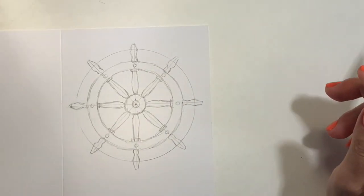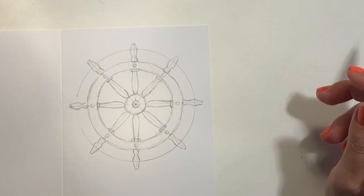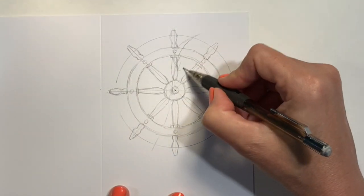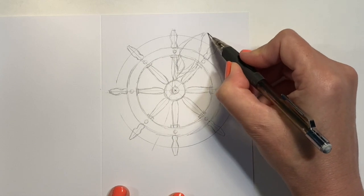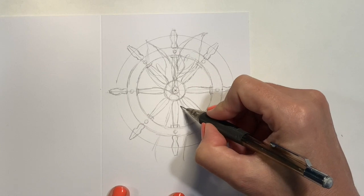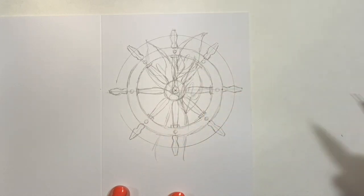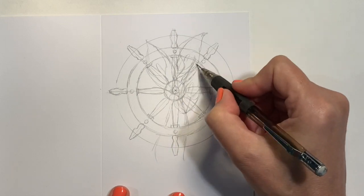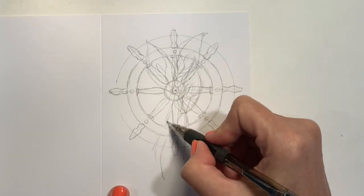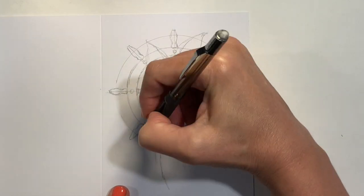Now I want to think about using a lily because this is a tribute for someone. I'm looking up a calla lily and let's see if we can lace one through here. I always like to have things in odd numbers — there's a zen about it. In landscaping especially, you always plant an odd number of bushes because when you come to that landscape you complete it and make it even. It's the rule of three, the triptych, the Shakespearean three-act play — they always work in odd numbers.